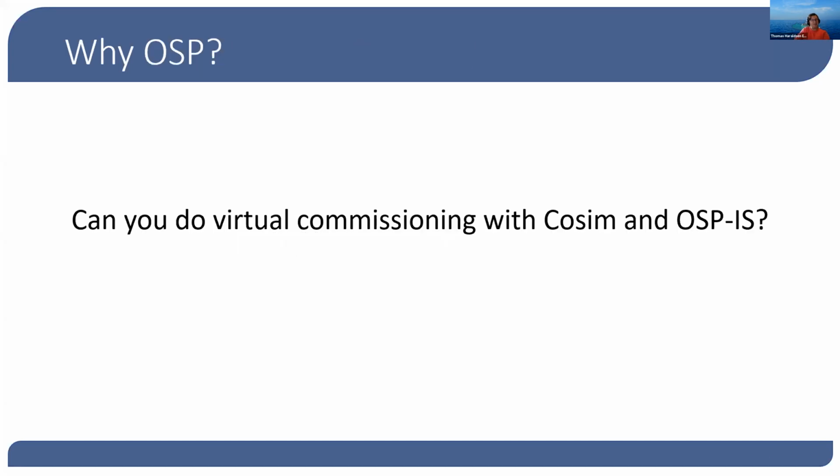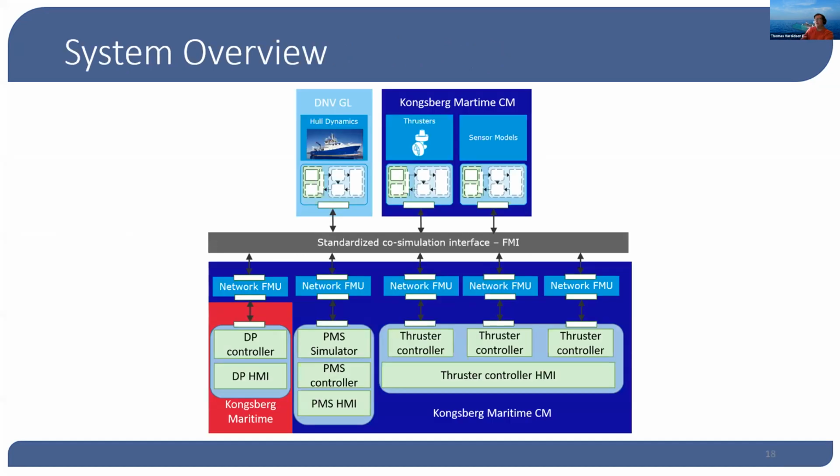So this is the question that this demonstration case wanted to answer. And I guess I can spoil it and say that the answer is yes, we can. But before we look at the results, let's take a look at the system that we commissioned in this demonstration case. The system is inspired by a vessel called OV Ryvingen, which is a real-life vessel owned by Kystverket.